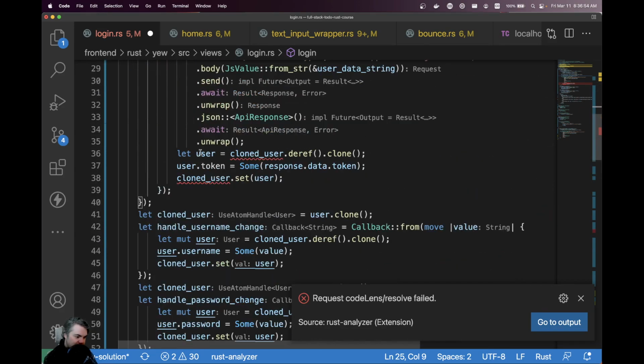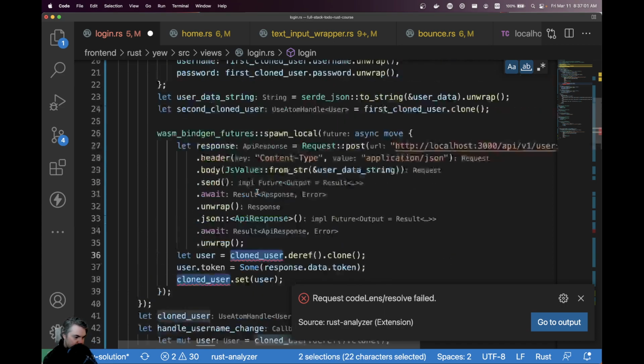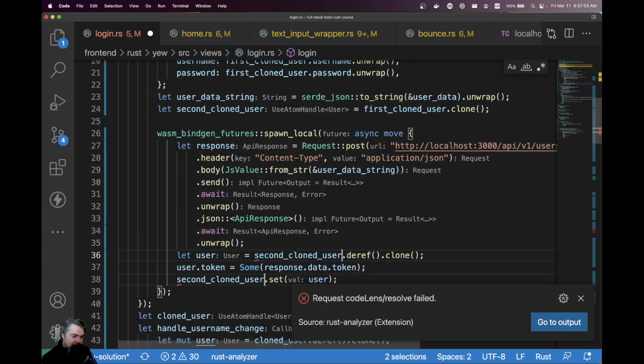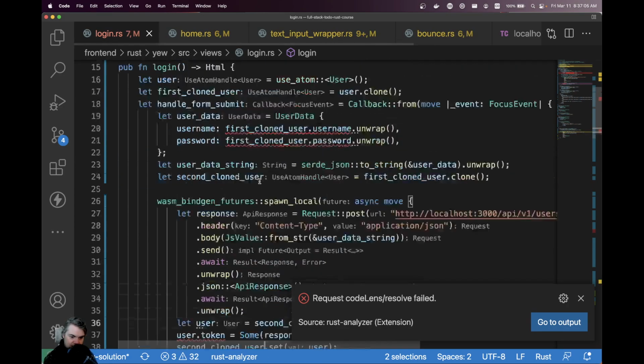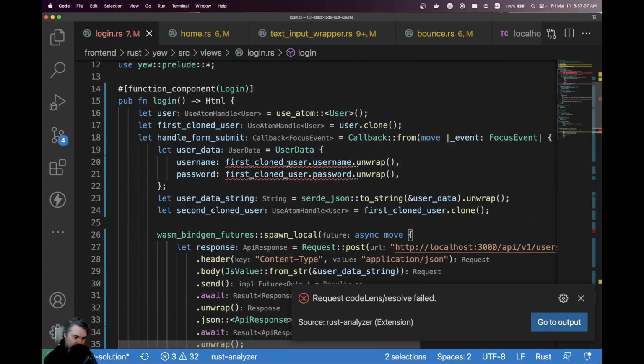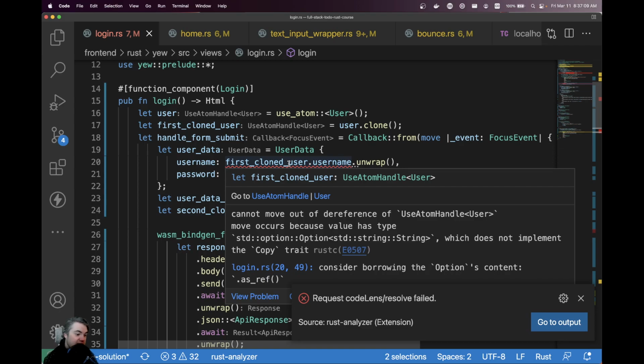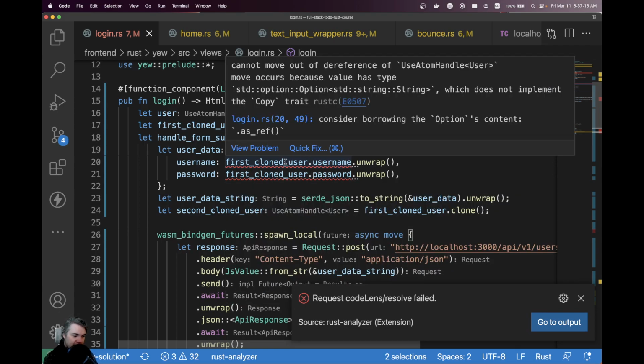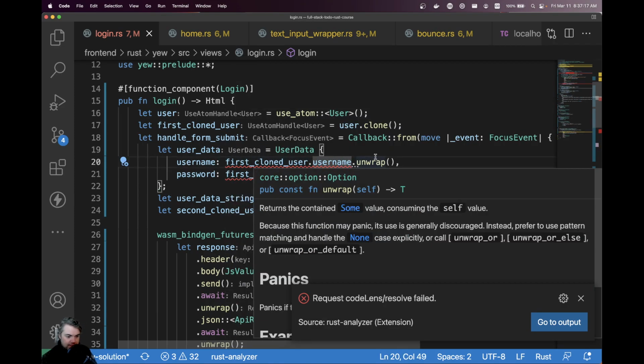And now you become second cloned user. Cannot move out of dereference. Move occurs because of, we need to clone before the unwrap.